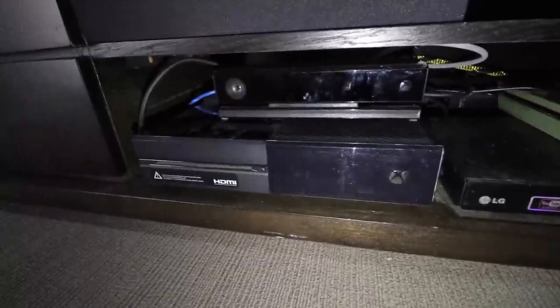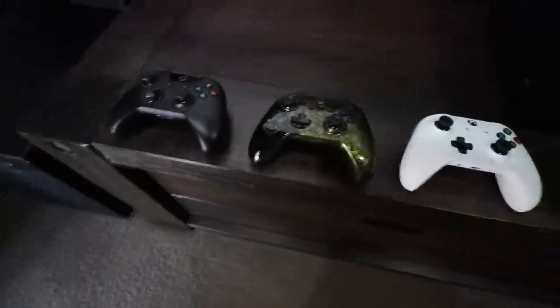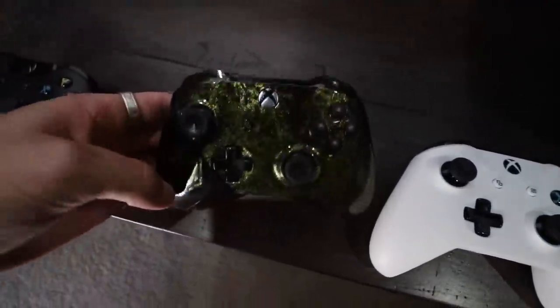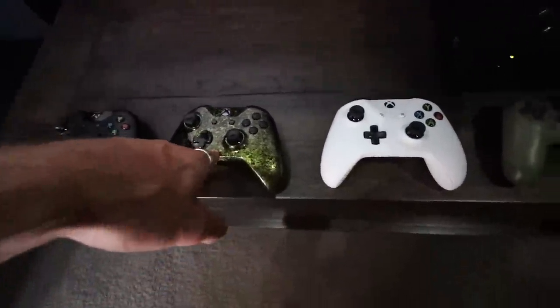Moving on, the next one I got was the Xbox One, and I've had this for a really long time now. I absolutely love it and I still get games for it and play it like every single day. Then the newest console I've got is the PS4 and I'm absolutely loving it — I've been playing God of War at the moment and it's absolutely amazing. It's like you're playing a movie. As you can see, I've got all my controllers set up here — including the RWilly signature Xbox One controller. I need to get myself a PlayStation 4 one since I'm going to be playing PS4 as well.